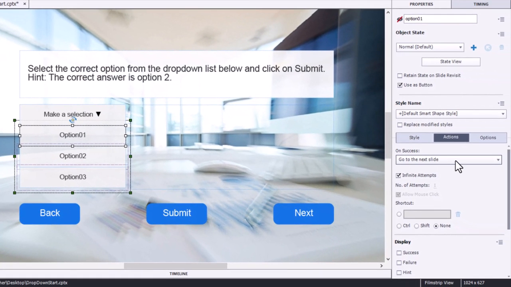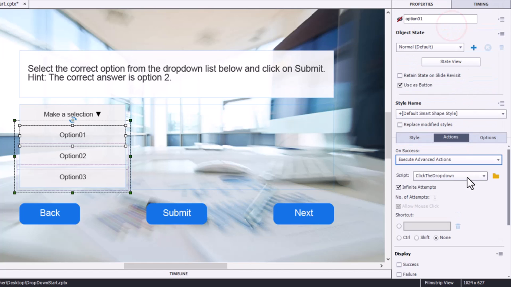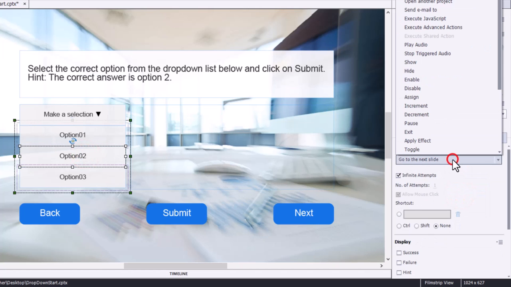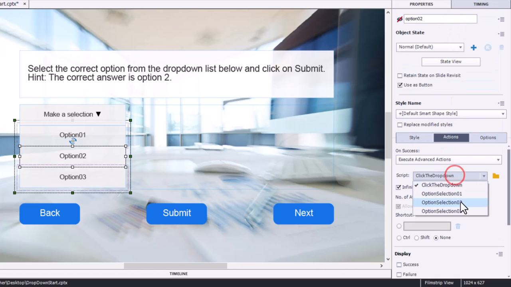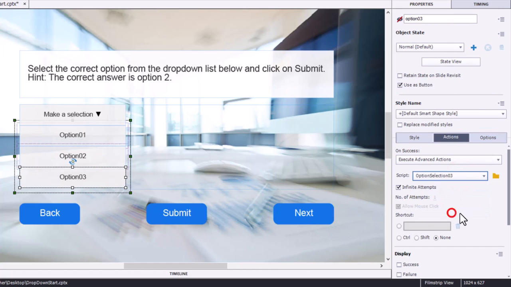So now what we want to do, now that we've created our advanced actions, we'll just make sure that we're executing the appropriate advanced action for each of the items in our grouped object. So execute advanced actions, now selection 2, execute advanced actions, and 3. There we go. So now's a good point. We could jump right into creating our submit button, but now's a good point just to make sure the drop-down selection behaves as you would expect it to.